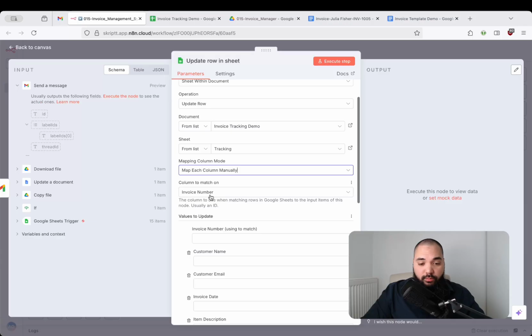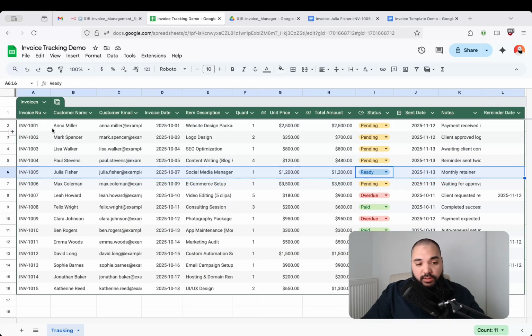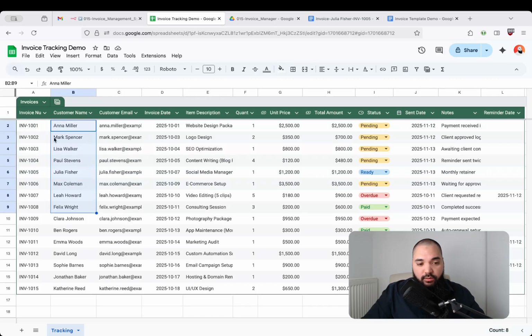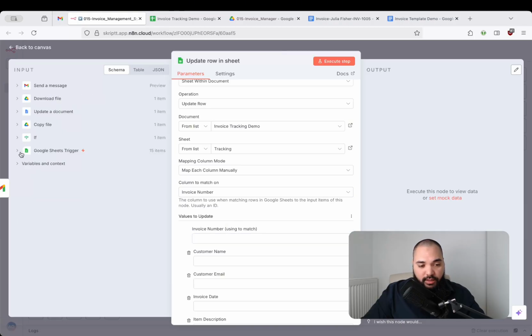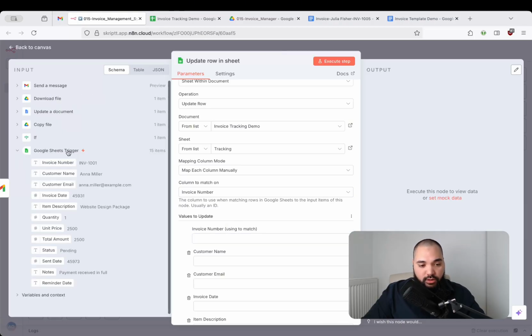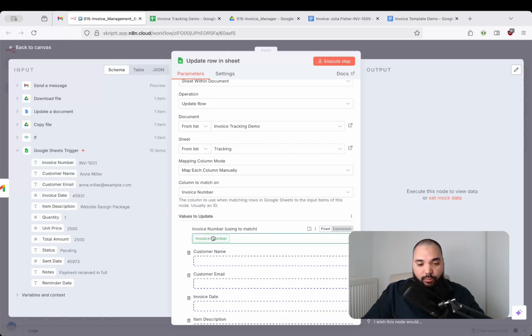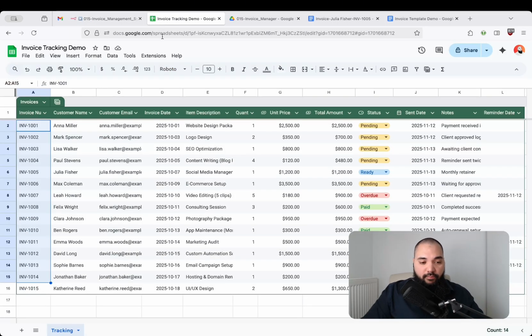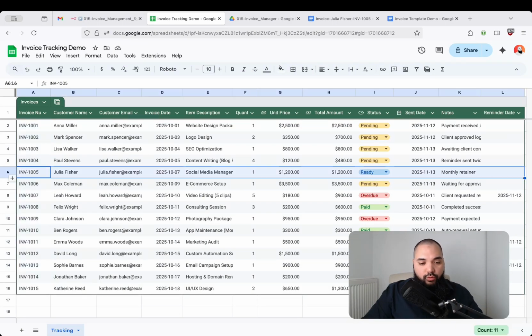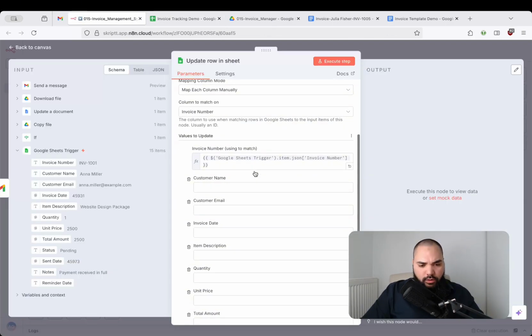And the column I want to match it to will be the invoice number, right? Because this is an ID, right? There are no ambiguous results. So I wouldn't take the customer name or the invoice date or anything else, but I'm going to use the invoice number because there's only one result for this one. So again, the column I want to match on will be the invoice number. Where would this invoice number come from? From all the inputs that I have, it would come from the very first Google Sheets trigger. And here you can see that I'm going to just drag and drop this right in here, and this will give me the invoice number so that the system will know which row should actually be updated. Now, what do we want to do?